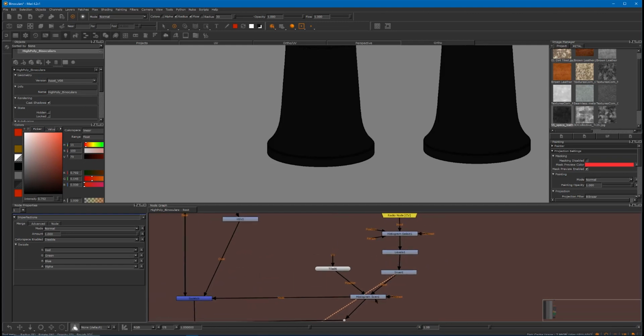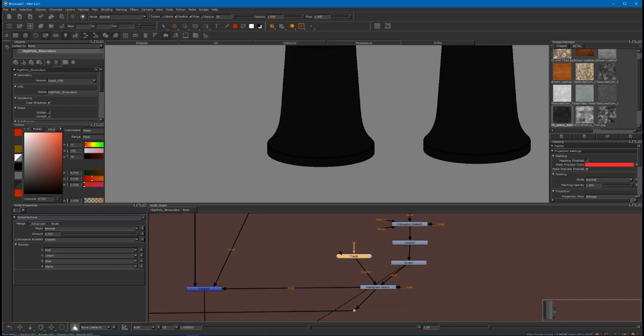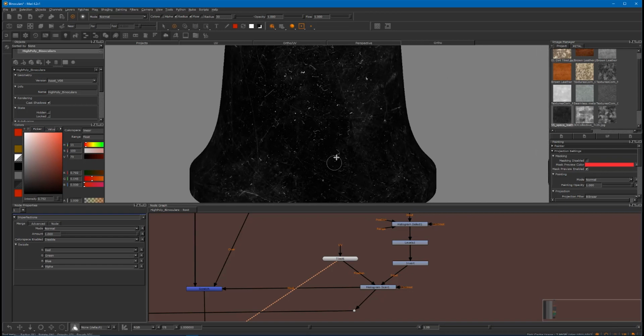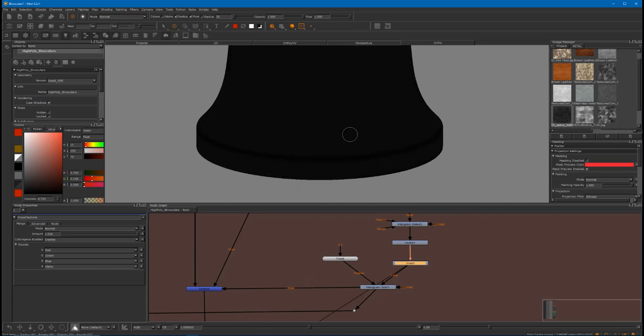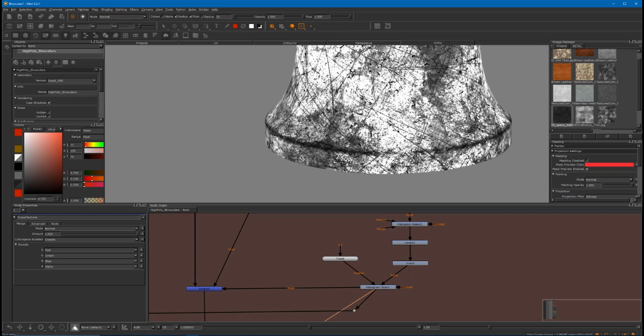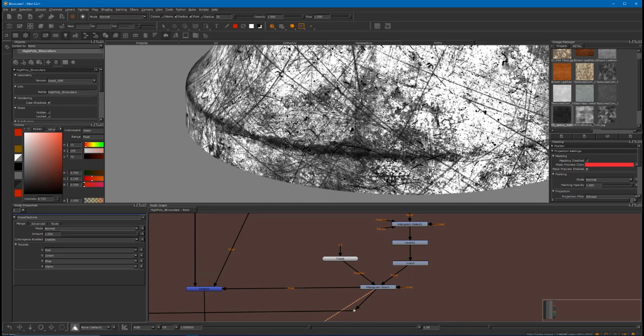So this histogram scan here will allow me to apply this texture into those values here. So here is the texture that I want to use, and here is the value that I give, and if we combine together we're going to have that mask here.